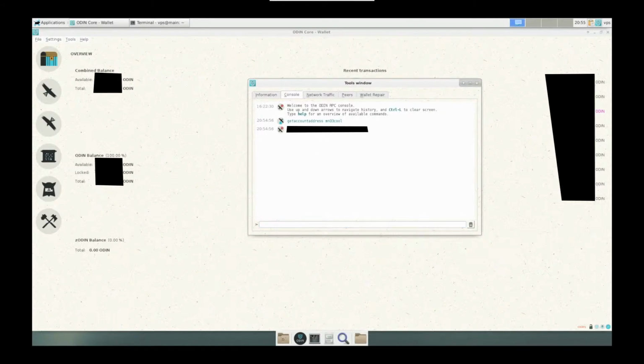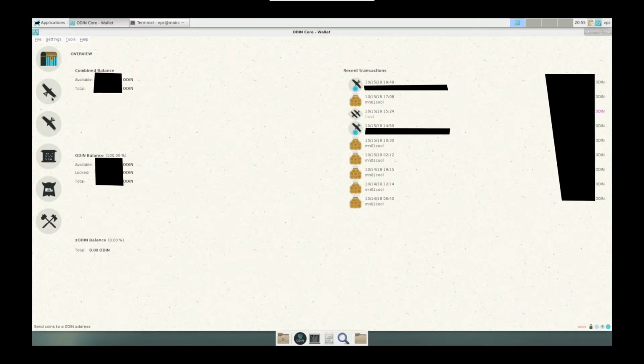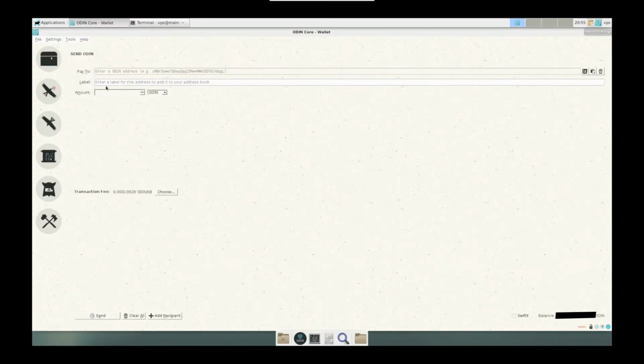We need to copy that address because we need to send 25,000 Odin there. So we go to the outbird here, pay to. We can just paste it again. Then it recognizes the label. If it doesn't, be alarmed, because then you probably didn't enter it correctly.